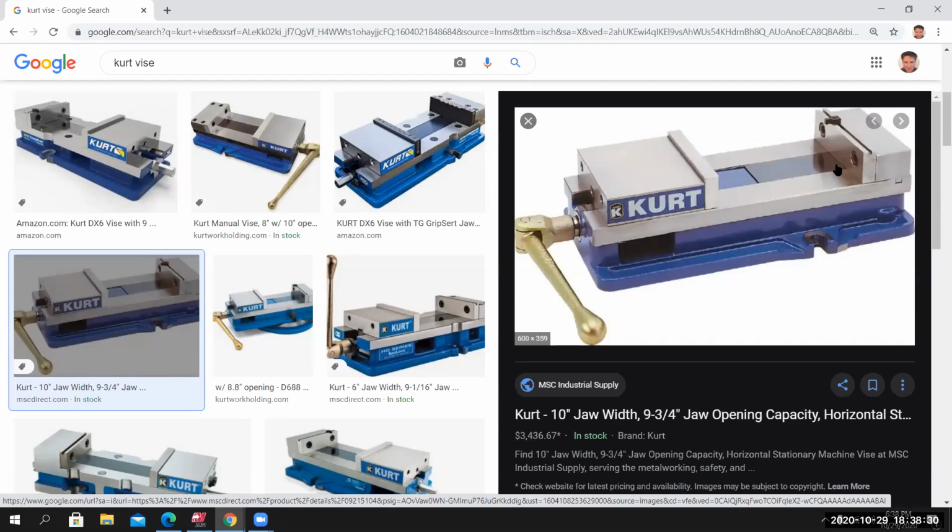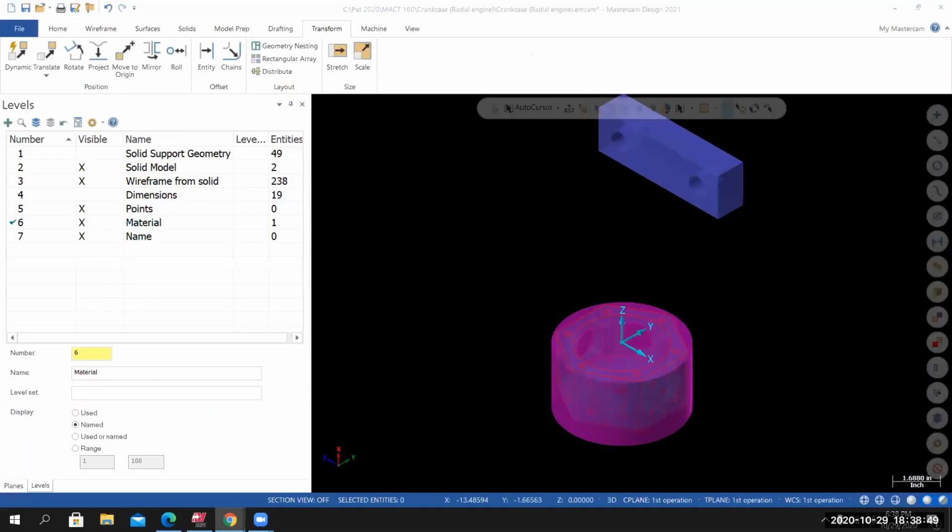So what these soft jaws are going to do, we're not going to draw in the whole vise. I've got models of it, but it's not necessary. We're just going to bring in the soft jaws, and then we're going to create the radius cut that's going to come into contact with the outer cylindrical face. So I'll do it again. So delete that.